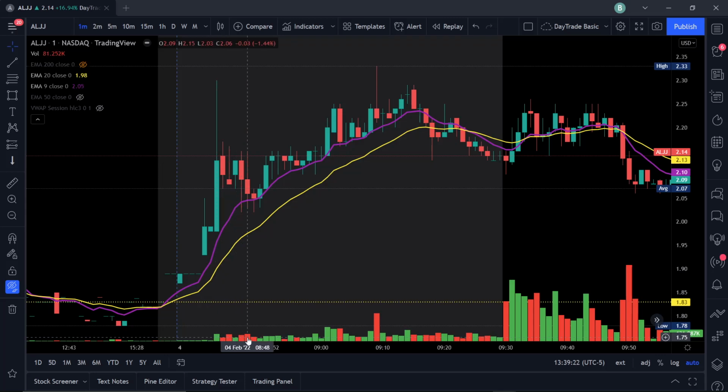We saw a little bit of seller volume, but then we started to see some buyer volume come back in. And we had a few sticks of volume here, which were not huge, but again, 50,000 shares there, another 50,000 shares there, and another 59,000 shares there. So we were getting some volume here, and it wasn't until over here that we really get a nice burst of volume. And this right here is 164,000 shares, which in the pre-market at this time was the largest volume stick that we had.